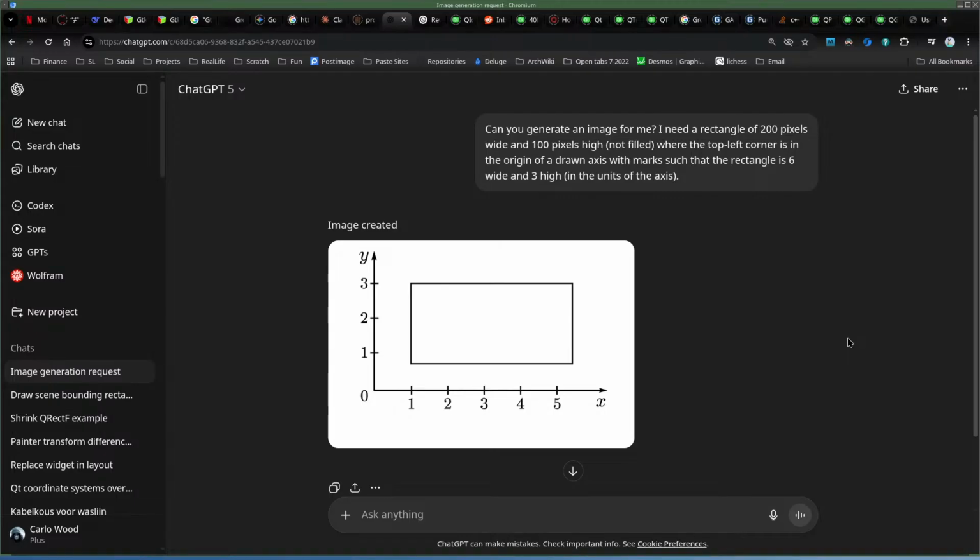Well, that is not good. 6 is here, I think. So the thing is 4.5 wide, and, I don't know, 2 and a little bit high. And the top left must be in the origin. So, no.